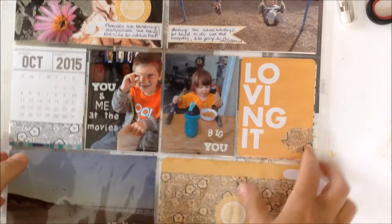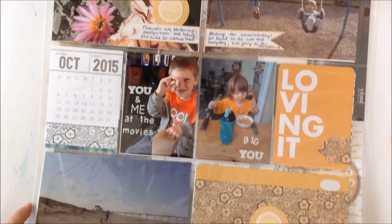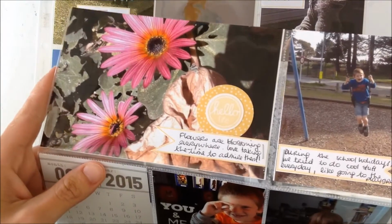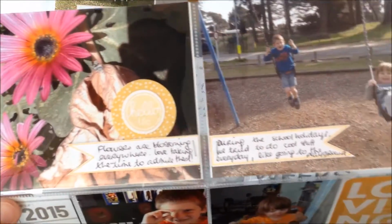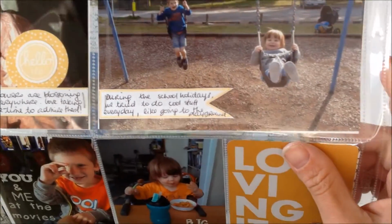And yeah, I'm going to show you a close-up. It was a pretty quick layout for me. It took about 45 minutes to do, maybe an hour with the stamping and stuff, but the footage was about 45 minutes. So here is a close-up. You can see a bit of my journaling as well, nothing fancy.